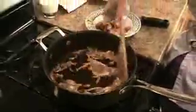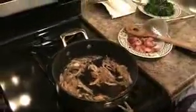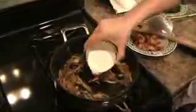Onions are perfect, guys. They've been cooking for about 10 minutes on low heat, and they're nice and caramelized, and all the natural sugars came out, so they're really just succulent, and it's really soft at this point, which is exactly what you want. Now we're going to add in the half and half. Put the heat up to medium-high. We're going to add in the half and half.